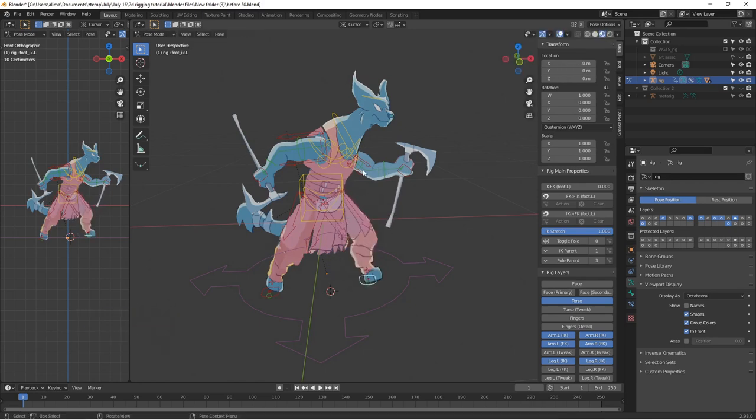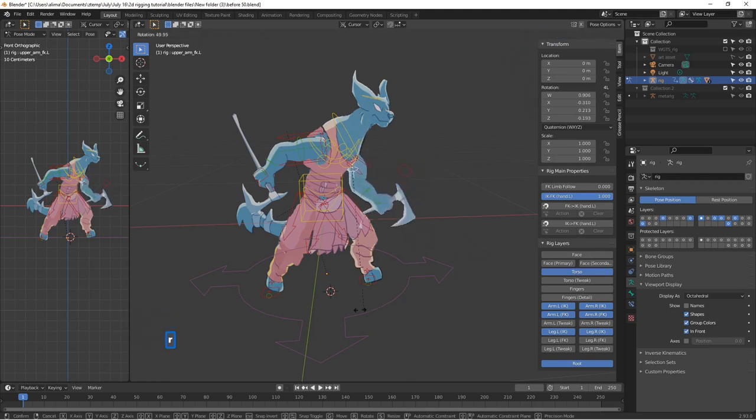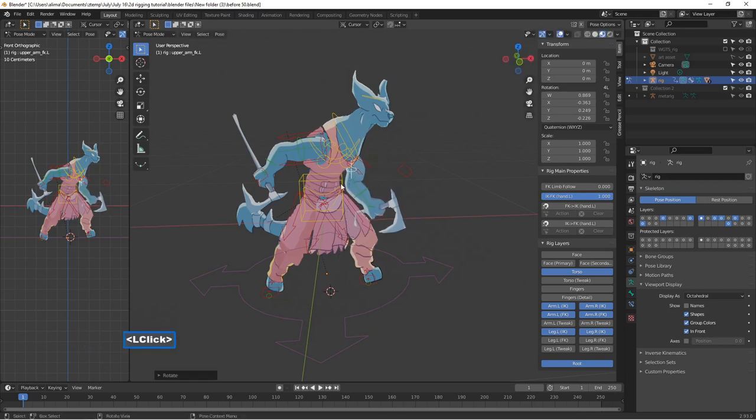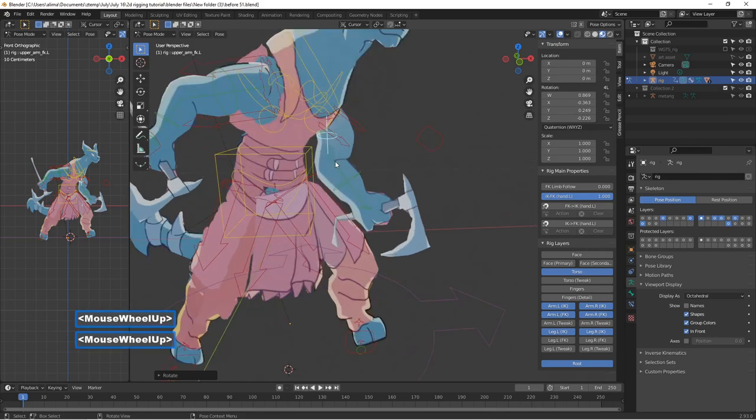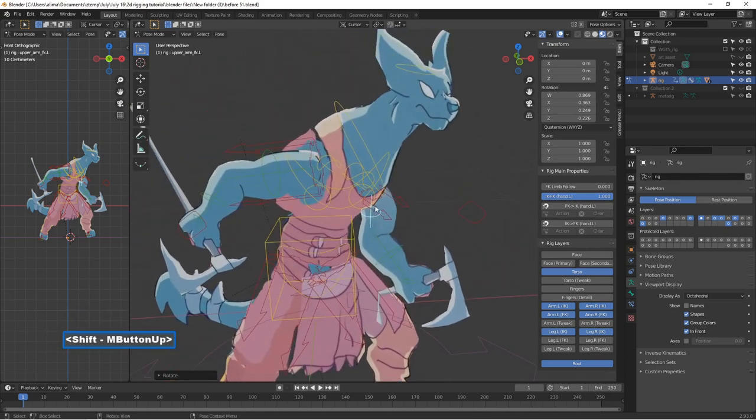This right here, when I click this and press R to rotate, see how the body is bending in? So what I'm going to do is push this in like that, leave that in that position. Okay, I'm going to zoom in. So what this is doing is this arm is controlling this chest part here. I don't want that in this situation. And weight painting is how you typically deal with situations like this.